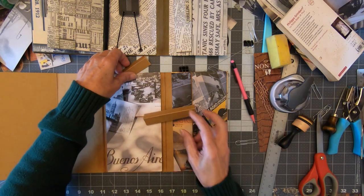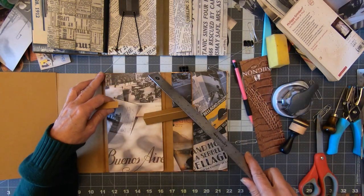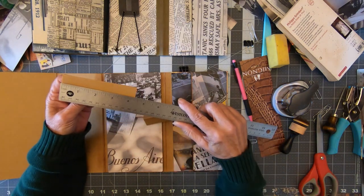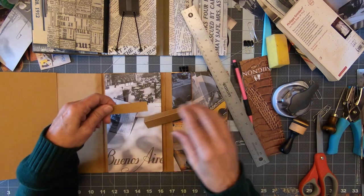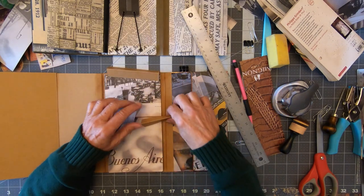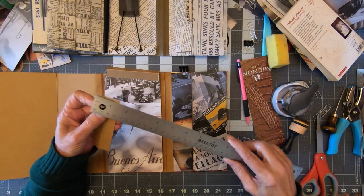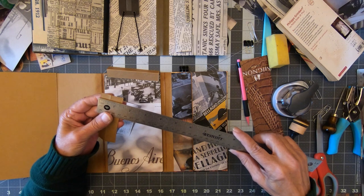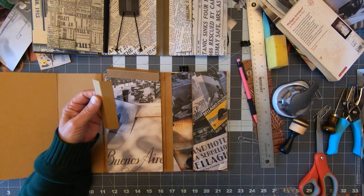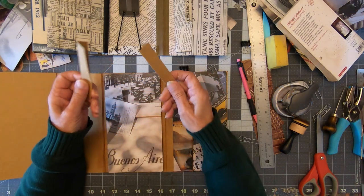Okay, so those guys, you do the lengths you want. But here, we got 4 1/4. Is it going to go like this? Sorry, like this. So 4 1/4, 4 1/4, and all together, it was already pre-formed, like a cutout that I had, and it's like 1 3/8. You can do 2 inches if you want to. Doesn't matter. Now, you get to cover those.